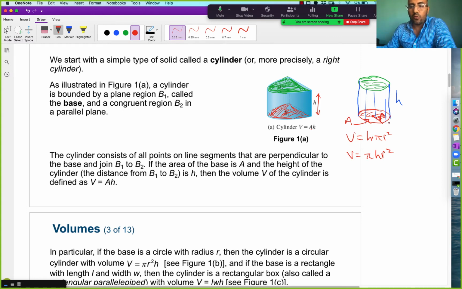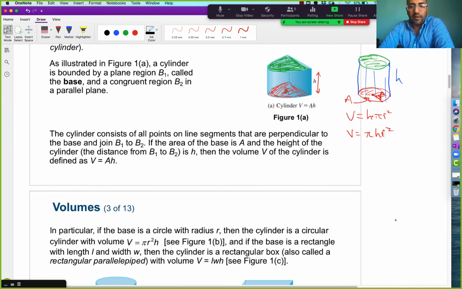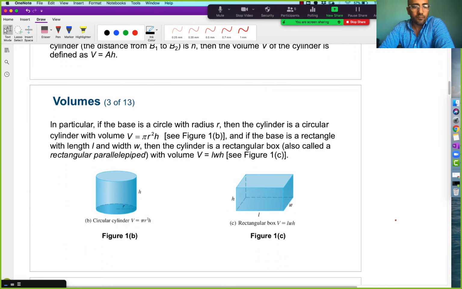Good. But we're going to be looking at cases where it's not necessarily a straightforward cylinder. So the general formula we're going to be working with is an equation for the area times its height, where that equation might vary. It might not be a constant value. So here is a standard cylinder, radius r. The base is pi r squared, and then times h would give us the volume.